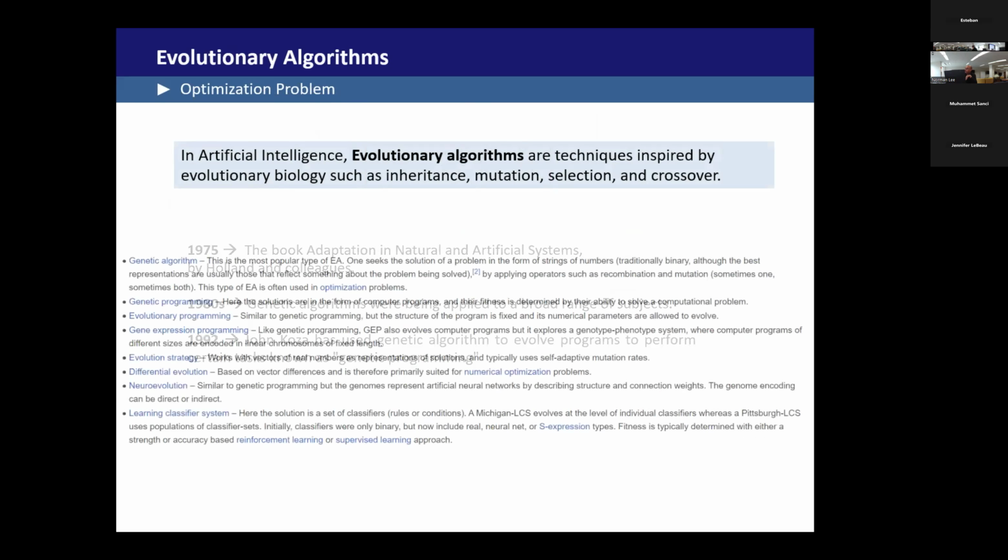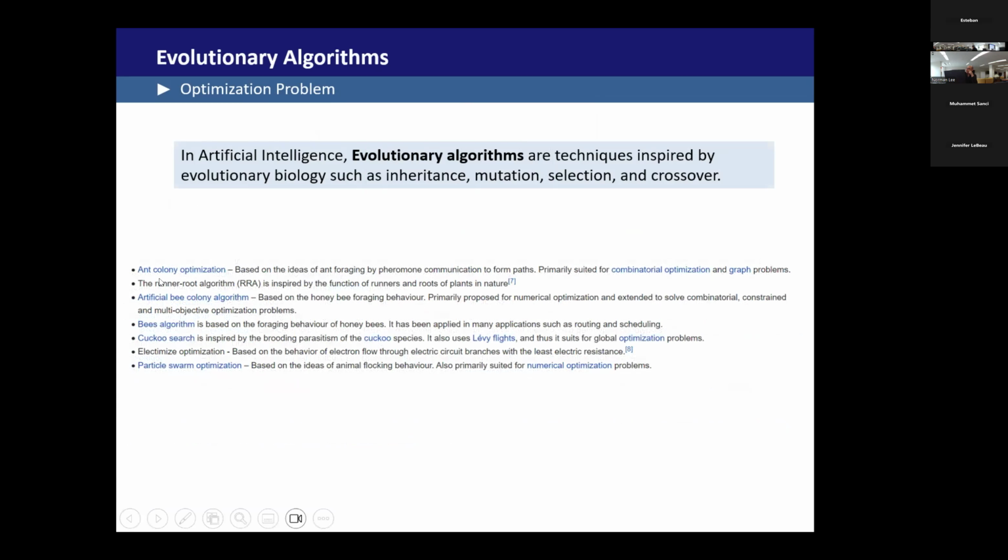If you go to Wikipedia, you can find a very large list of evolutionary algorithms: neuroevolution, genetic programming, gene expression, and I think the list is much larger. Maybe ant colony, cuckoo search, particle swarm optimization.